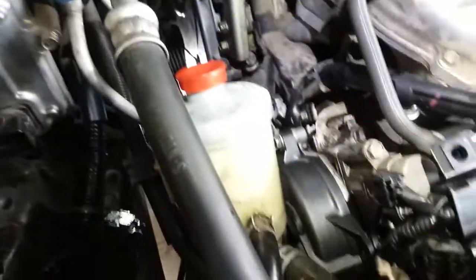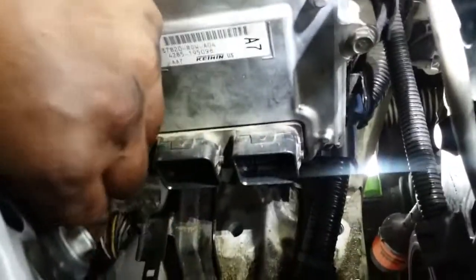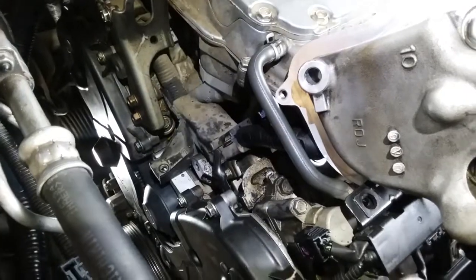We're almost there. All right, covers are back in place. Computer is mounted back on. Just gonna clip everything back in. Actually, I'm sorry, folks. I need to take these covers back off.